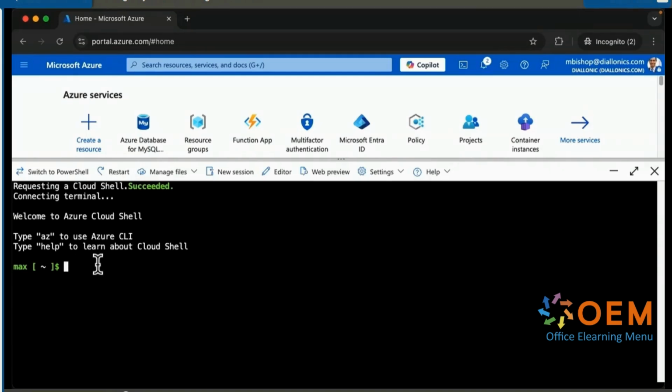You'll know that your terminal is set to PowerShell if you go up to the top left here and it says switch to bash. That means you are currently connected to PowerShell. The commands I will run are in bash and they won't work for you. To switch to bash, just push the switch to bash button. Here for me it shows switch to PowerShell, but it'll say switch to bash for you. Give it a moment and your screen will look very similar to what you're seeing here.